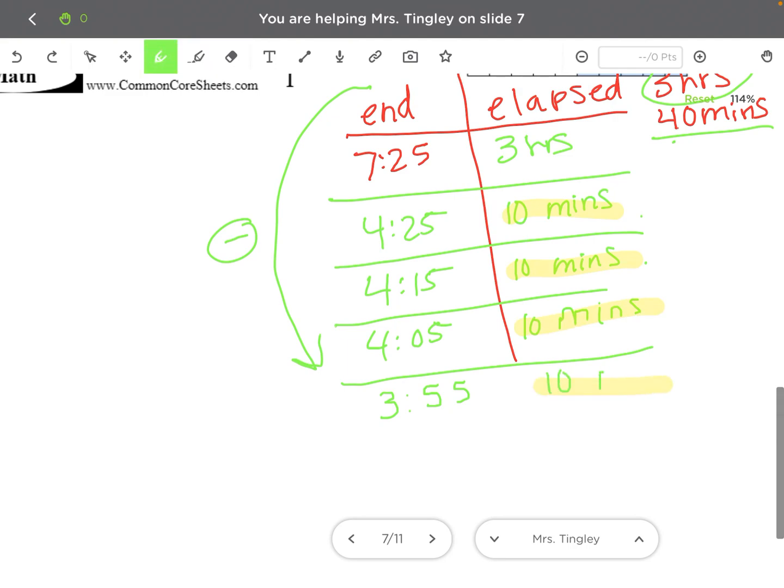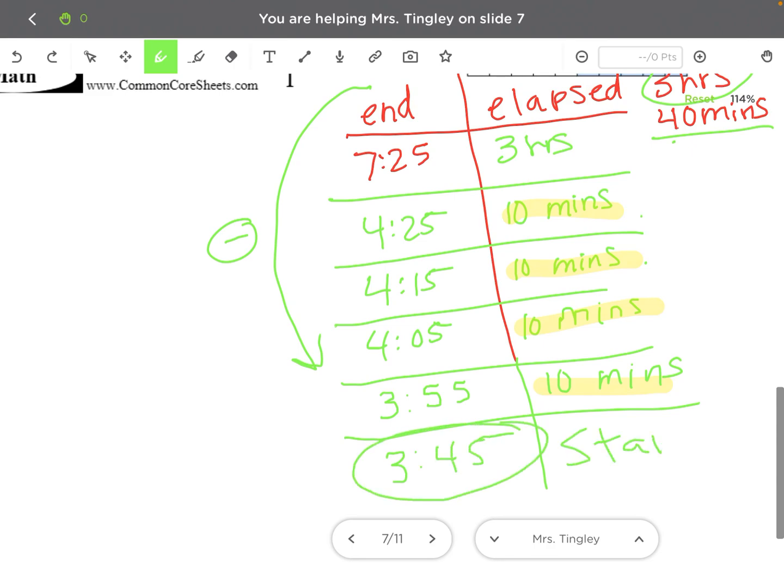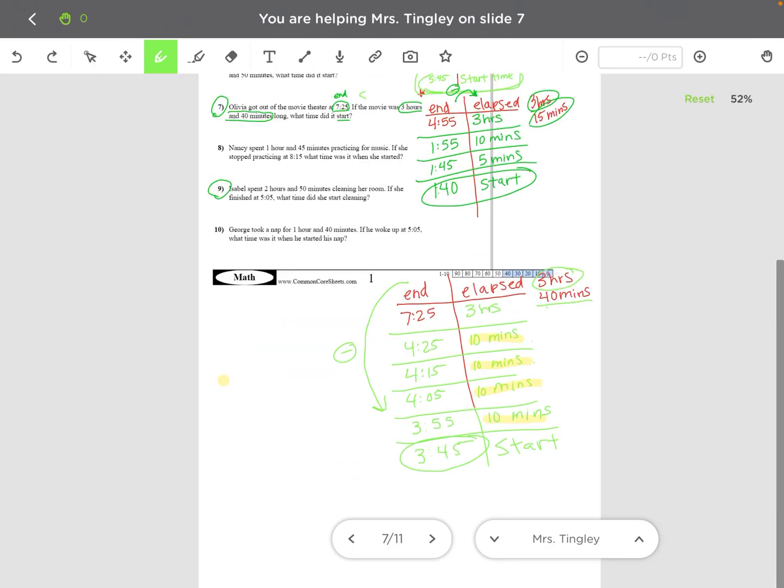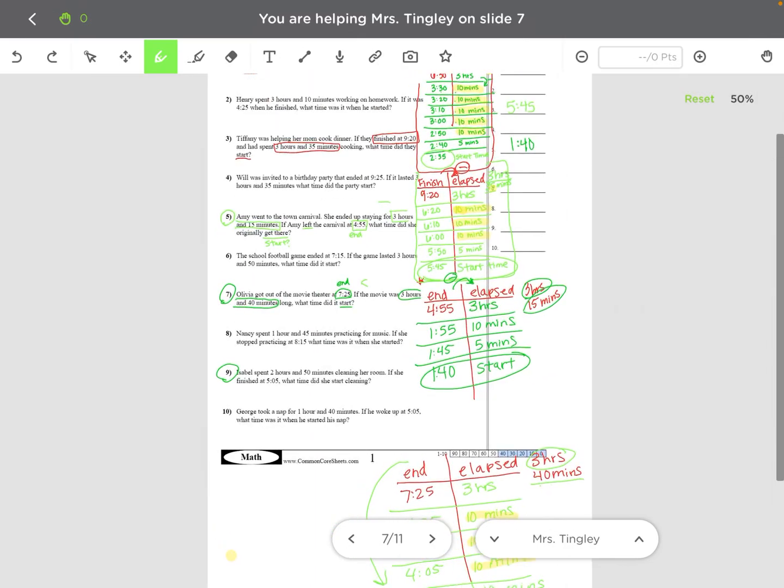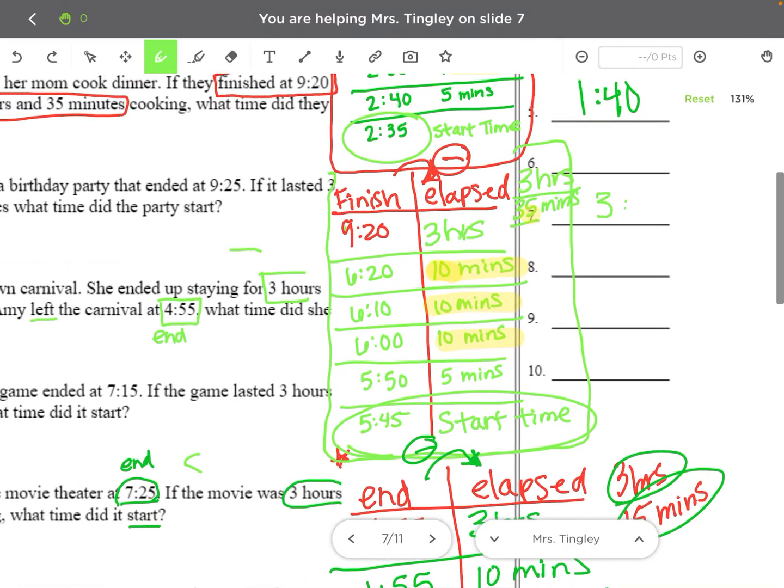I need to go back 10 more minutes. And that takes me to 3:45. That was the start time. So for number 7, 3:45.